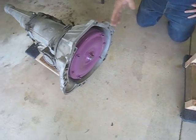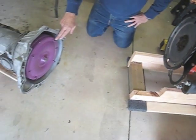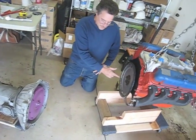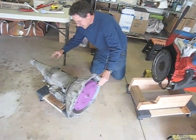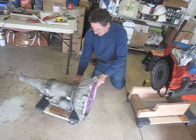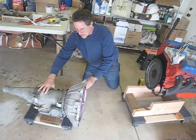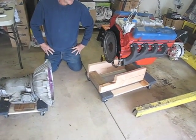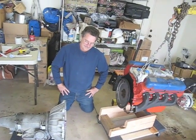Alright, now we're going to mate the transmission to the engine, using care to align and mate the mounting points of the torque converter to the flex plate holes. This takes a little bit of fooling around, but I do marvel at Rob's custom-made cart here. This is actually pretty cool. I have a big old piece of cardboard and I'm dragging transmissions around on cardboard. I'm hoping that they work together so that I can just move it around the garage until we take it down to the speed shop.